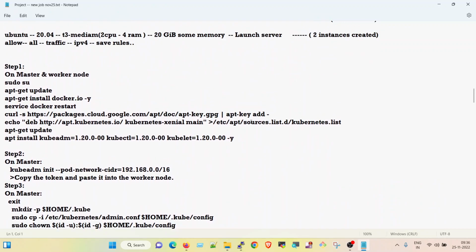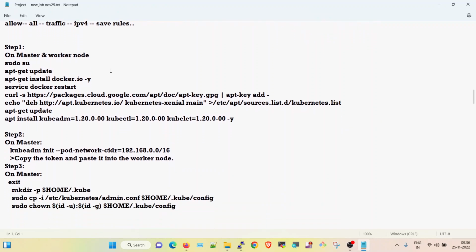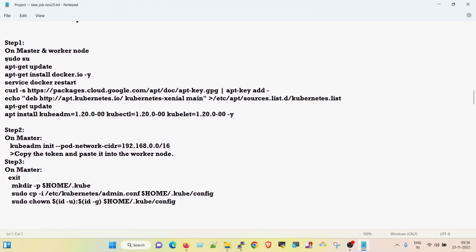These steps are followed on the EC2 Ubuntu machines, on both the master and the worker node. Step one is for both master and worker node. Step two is only for the master.